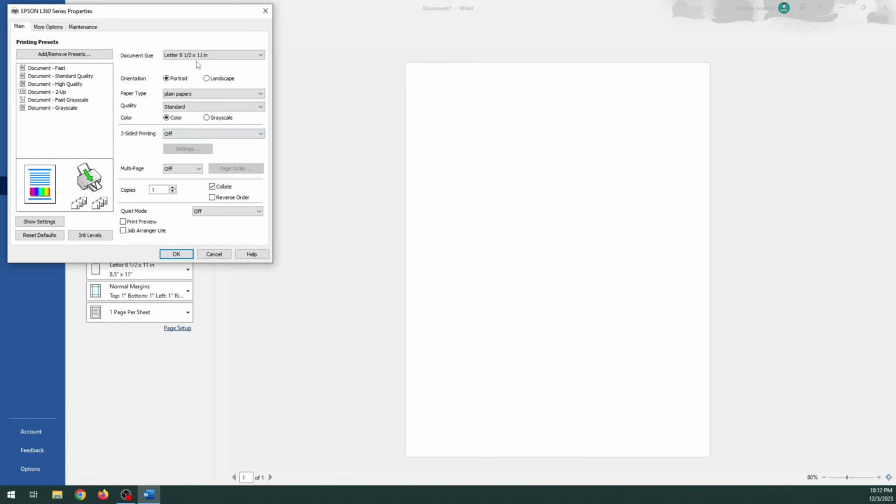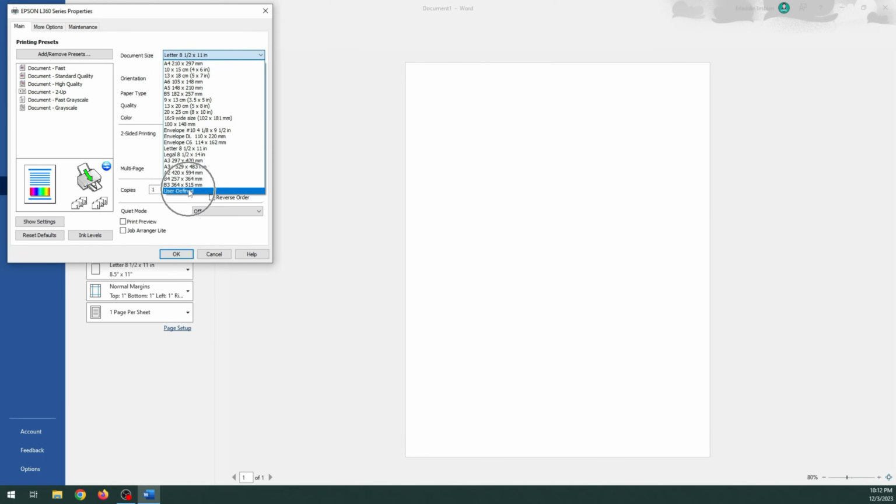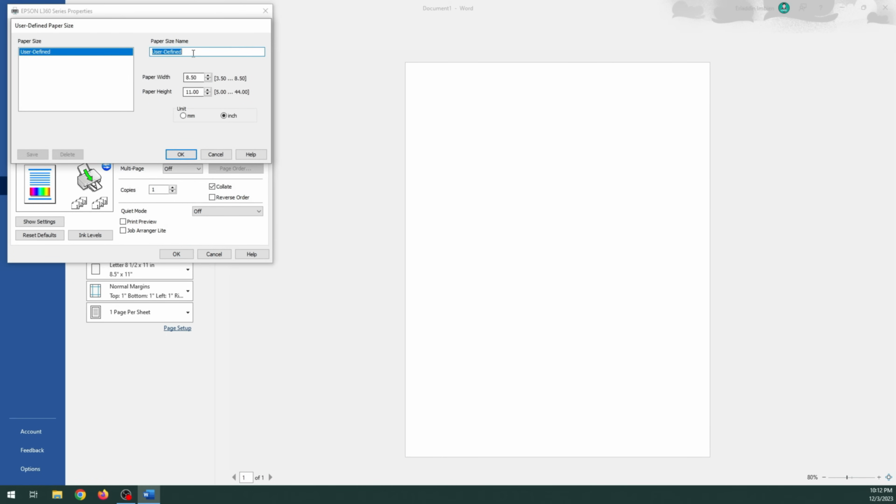In the document size, choose User Defined. Rename the User Defined to Long Philippines. Change the paper height to 13. Click the Save button.